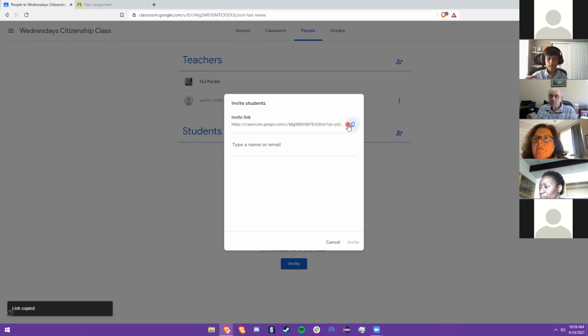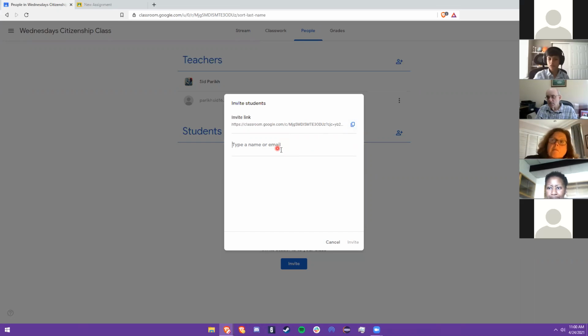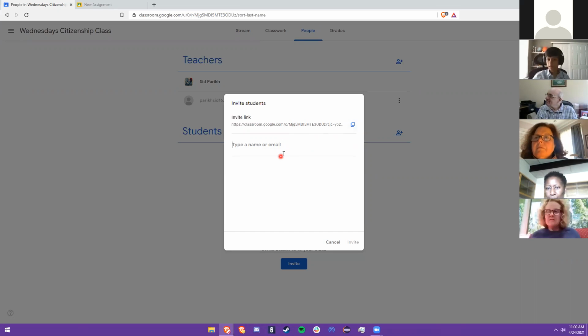if they click on the link, it will automatically join the classroom for them without having to type in the code. It's like joining a Zoom meeting: you can click on the link or you could type in the meeting ID and password manually. So the code is like typing it in manually and the link is like the automatic part. You can type in their email addresses to just automatically send them an email with the link. Google will send them an email with the link if you just type in their email addresses.